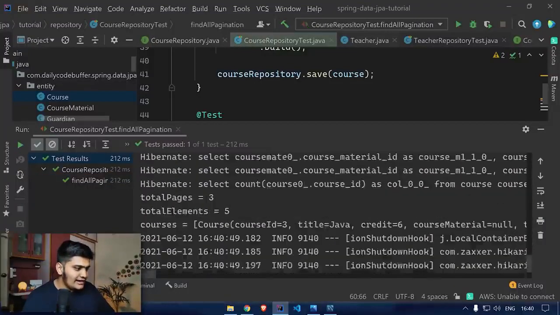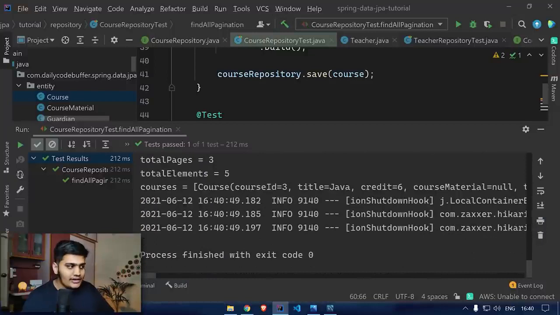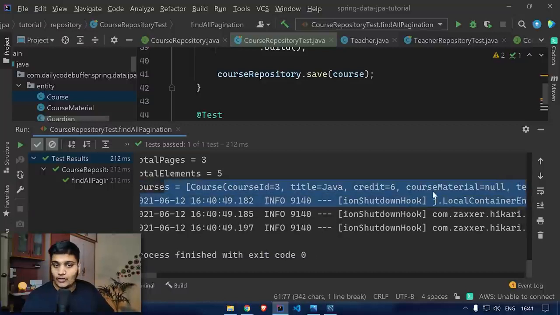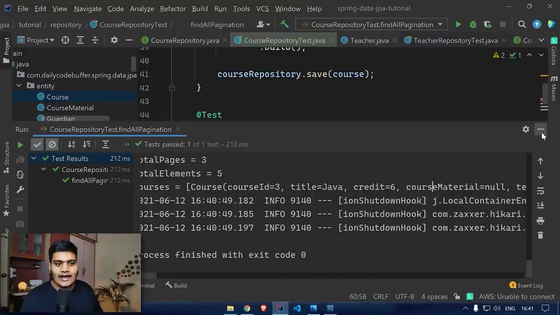Here you can see that I'm getting total pages as 3. My total elements are 5, and as I need the second page, I will be getting the 2 records of the second page over here. So this way you can implement the default find all function using this particular pagination as well.